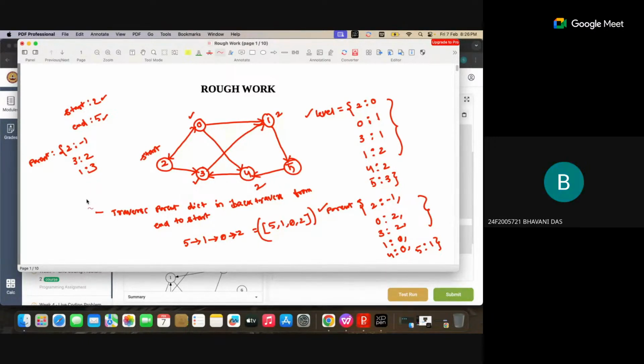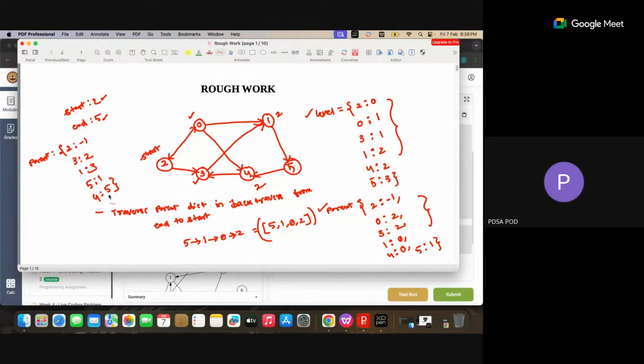After 1 is traversed, 5 is traversed. Who is the parent of 5? 1. Very good. After 5 is traversed, only one adjacent is there for 5, that is 4. 4's parent is 5. Very good. So up to this, it's over, no? Anything pending? Nothing.